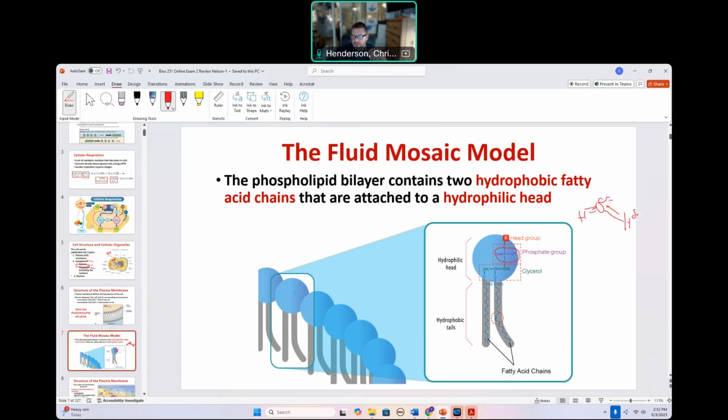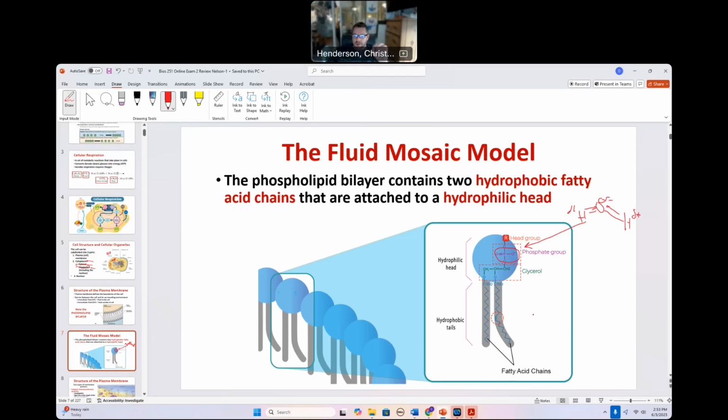The electrons, which are negatively charged, are going to be hanging out near the oxygen more often. So that's going to make this mostly negative, or more negative than at least the hydrogens, which are going to be slightly positive. So water and these charges are going to be attracted to each other. The slightly positive hydrogen is going to be slightly attracted to the negative. So they're going to like each other: hydrophilic.